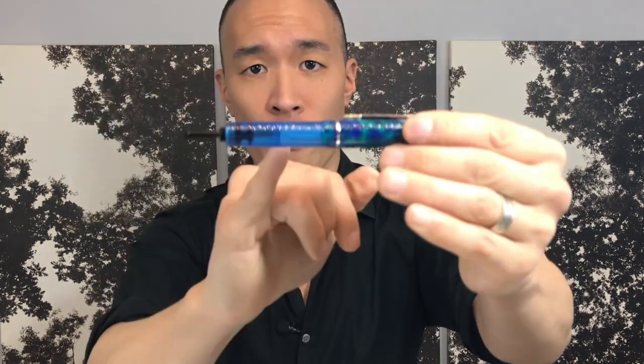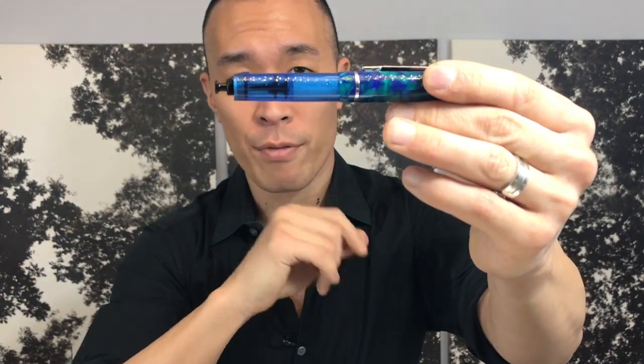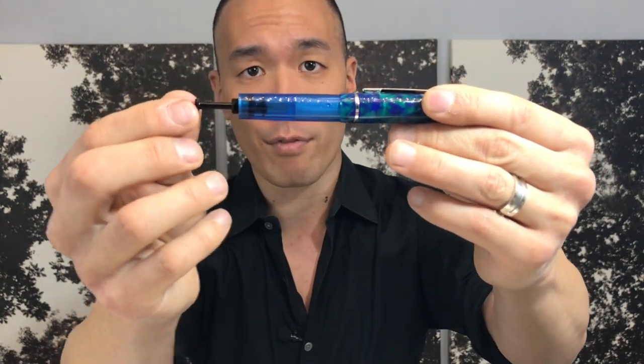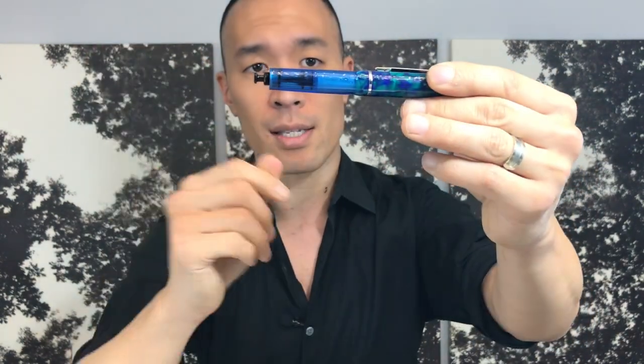The Transparent Fire holds just over 2 milliliters of ink, while the Aquarium Flake holds just a touch less. I'm talking a hairline below 2 milliliters. I do believe that the reason is because of that space where the piston does not reach the end of the bored out section where the filling mechanism is designed to pass back and forth. And I think because of that space, it does end up drawing in slightly less ink. I may be wrong. Now, those are the only ugly aspects about these pens.